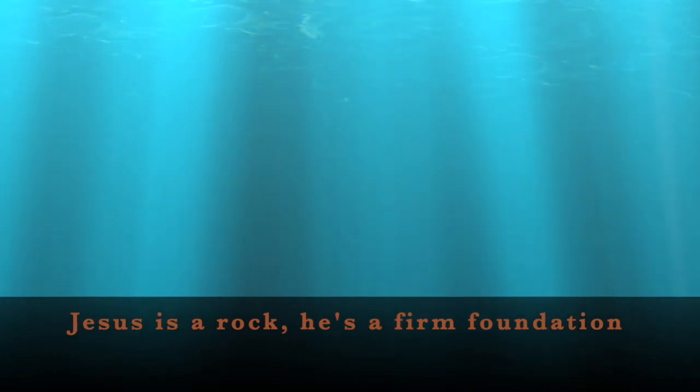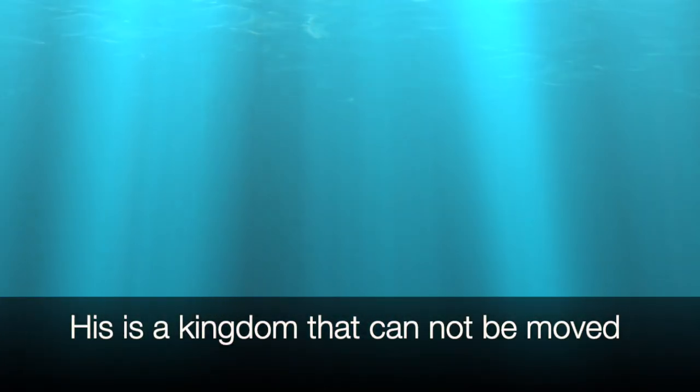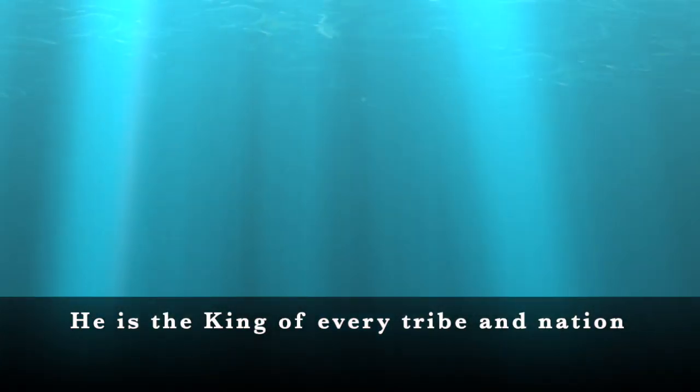Jesus is a rock, he's a firm foundation. His is a kingdom that cannot be moved. He is the king of every tribe and nation. Hallelujah, hallelujah.